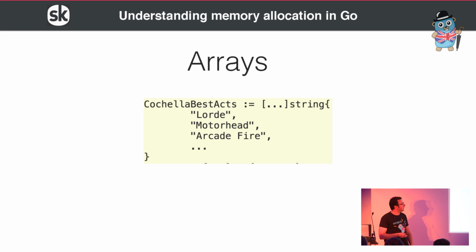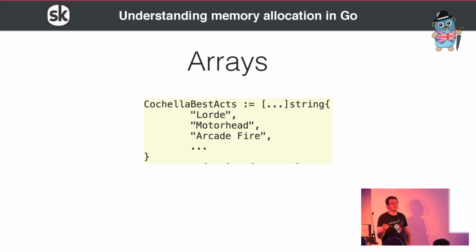Then you have arrays. Nothing too crazy there. If you have an array with 10 items, you can say, I have 10 strings, I want to put them in an array. Now, if you're too lazy to count the number of things you have in your array, you can just put ... Apparently not everyone knows that. It's quite neat. I like that. I use that a lot. Yeah, and that creates an array for you.